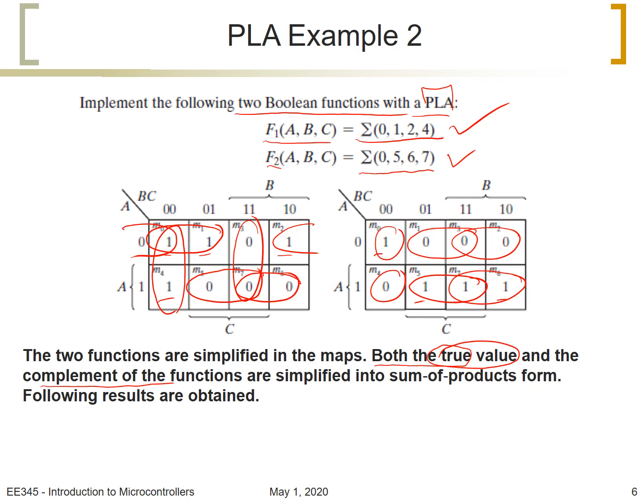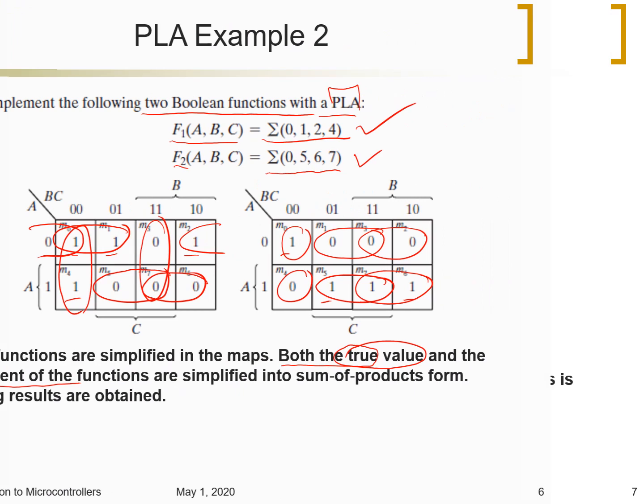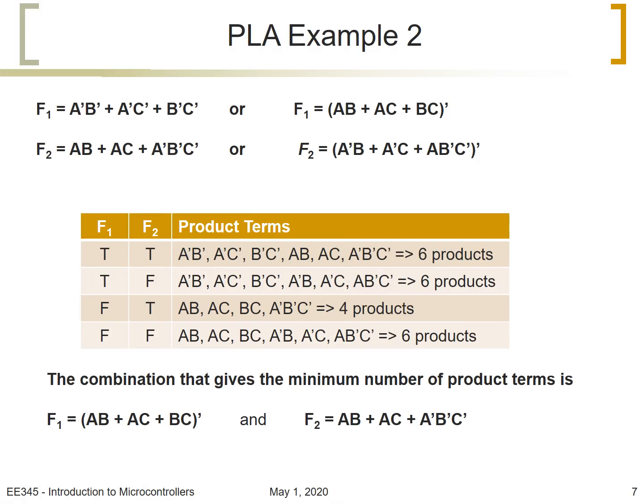And we can see next the expressions that we find. From the previous Karnaugh maps, this is the expression for F1. It has the 3 products that we can see here. And for F1 in complemented form, this will be the expression. Please verify this in your own time. You need to make sure that you understand this correctly. And for F2, this is the true expression, and this is the complemented expression.